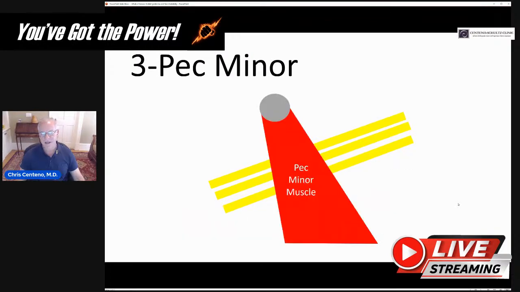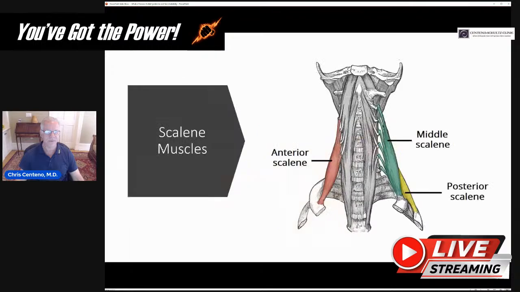And then finally, that number 3 site is the pec minor. And that's when the nerves dive underneath the pec minor. The pec minor attaches to the coracoid process here. The pec major, the one we see is the pectoralis, like when someone's working on their pecs. That's the pec major here. But underneath that is the pec minor, and that's where those nerves go. So this kind of thoracic outlet syndrome is related to the tightness in that pec minor, or the tightness in those pecs, or the tightness in the chest wall.